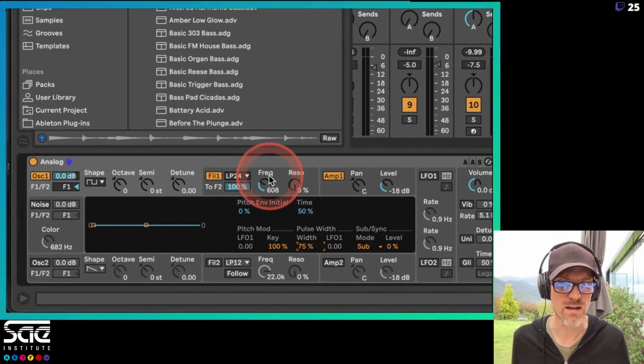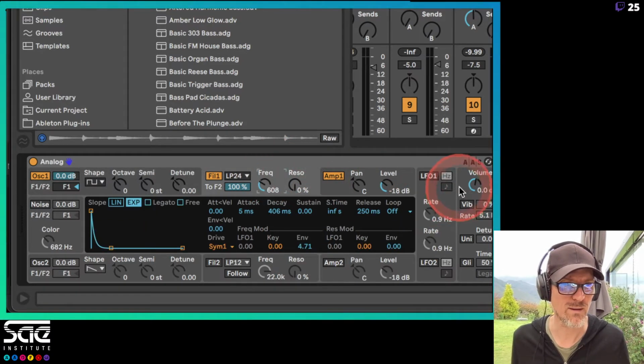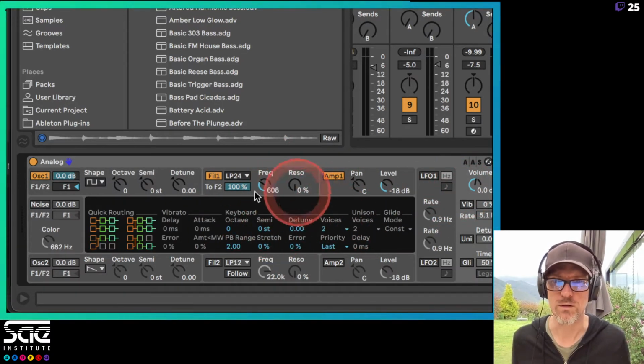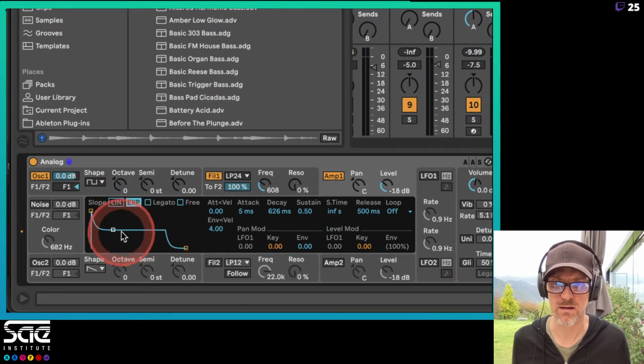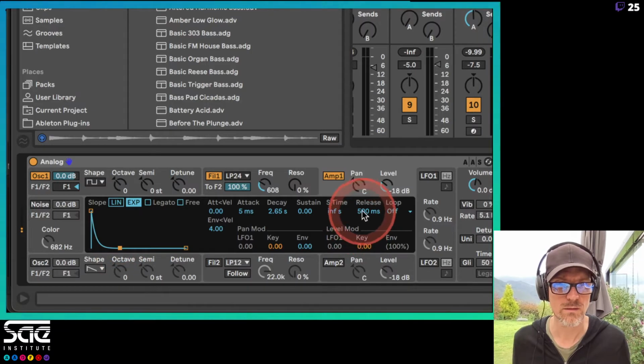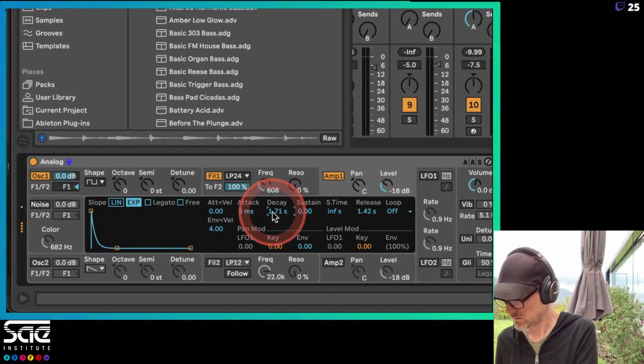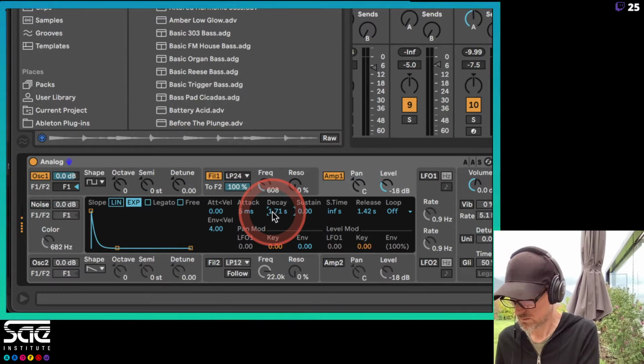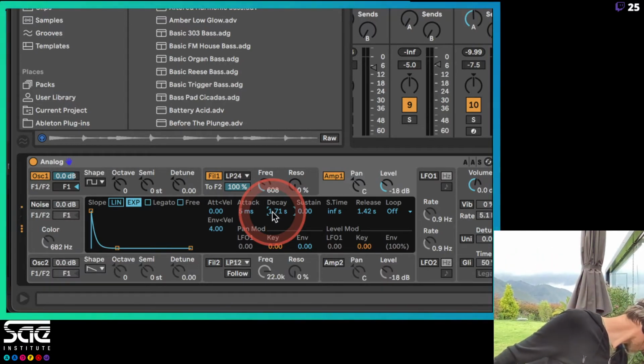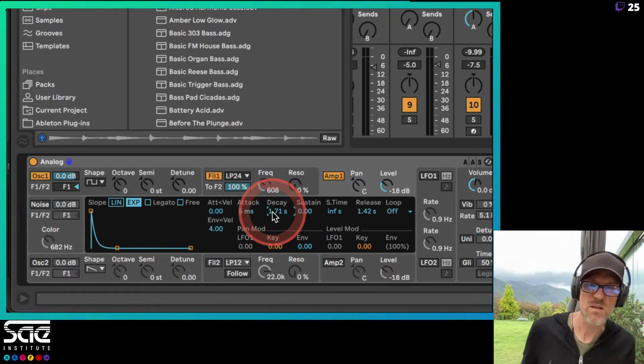Anything else that we want to do to this right now? Not too much, because I don't want to go too overboard on it. In the amplifier here, let's adjust our decay and our release so they're about the same. Awesome. Okay, so we have that sound there.